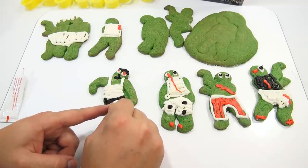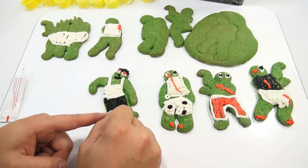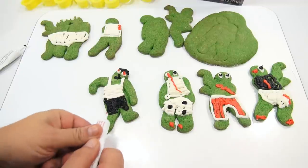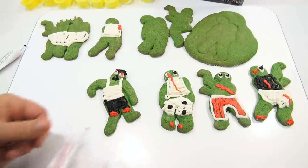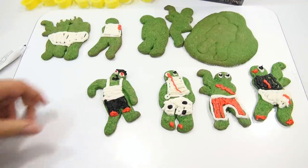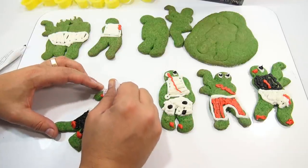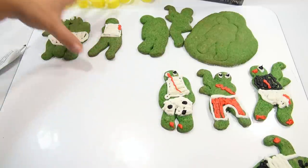Black pants. He's got his black pants on. There you go. Let's give him some bloody kneecaps. Yeah, you got bloody kneecaps. Little globs of blood there. Oh, how gruesome. My cookies are looking gruesome. Little flesh wound. All right, see? I'll show them to you all at the end one more time.